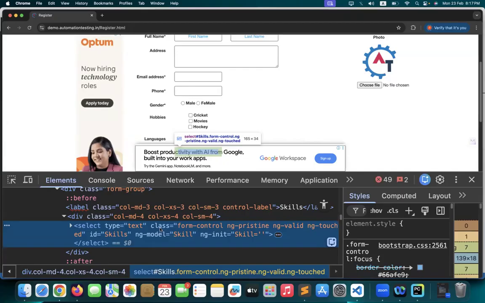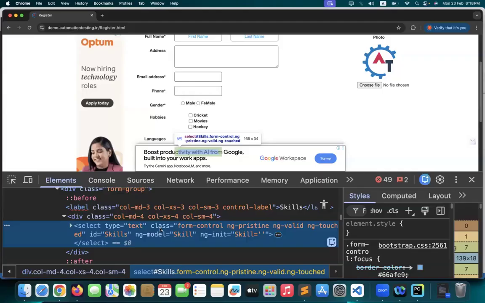What I'm saying is programmatically. From an interview point of view, they will ask you to write code to verify whether this drop down is supporting multiple options or not. It does not contain multiple. But in case of Selenium Java, whenever you write this get attribute multiple, immediately you will get an exception.